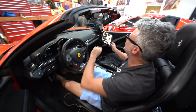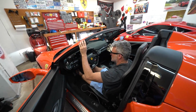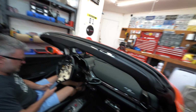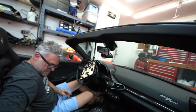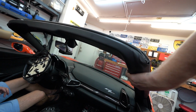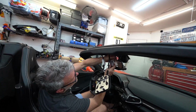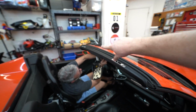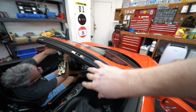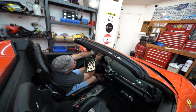All right, so we just gotta put all the trim stuff back together. Let's turn it off so we don't short anything over. So when you're putting this trim piece back on, be prepared to kind of smack it around a little bit, but make sure it's aligned correctly when you're smacking it around. Otherwise, it is kind of a pain in the butt. And the other thing is, it's a little bit easier with two people because every time we push in this side, that side would pop out, and vice versa. We push in that side, and this side would pop out.